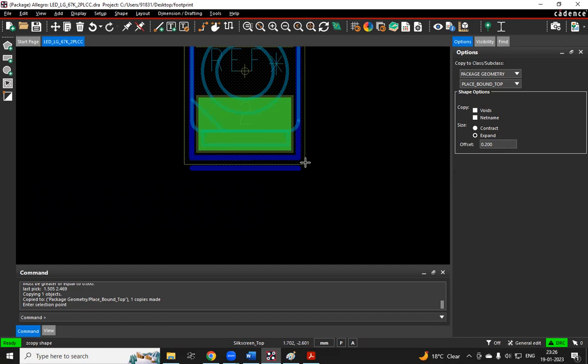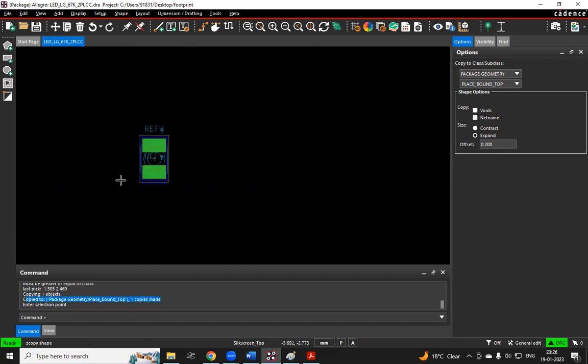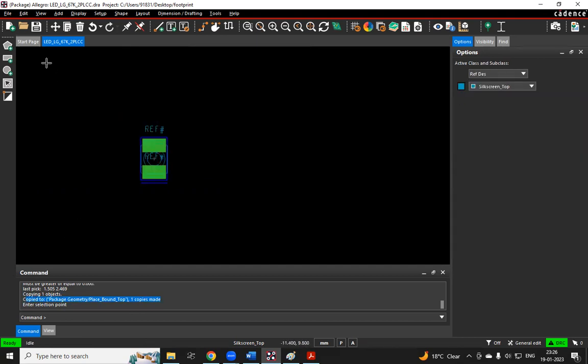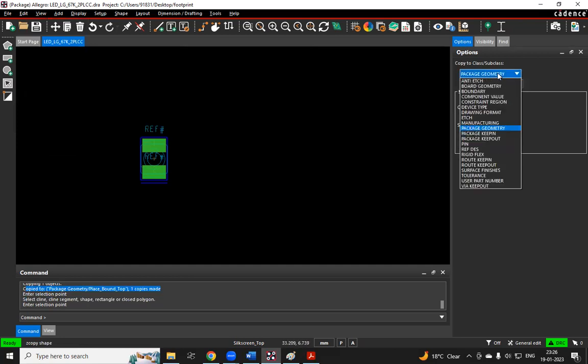Yes, sir. Okay, and after clicking this, see in the command console it is telling that one copy is made with the offset. Copy is made here for the place bound boundary. I'll tell again how I have done it: go to edit, Z copy shape, options, package geometry, choose place bound top.